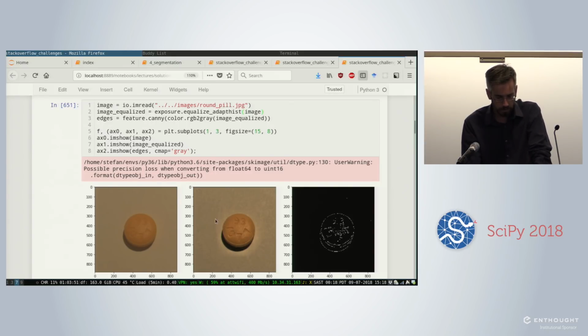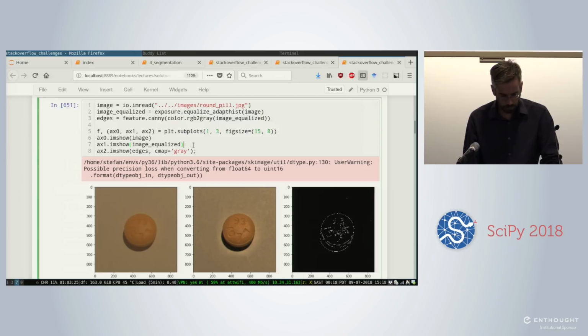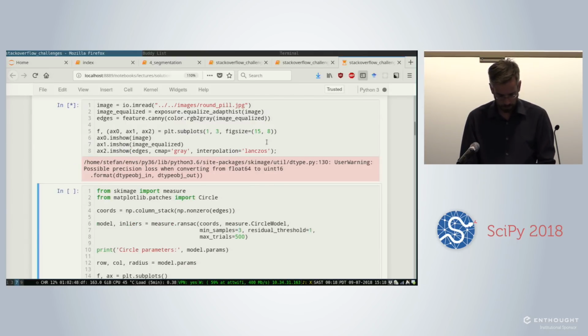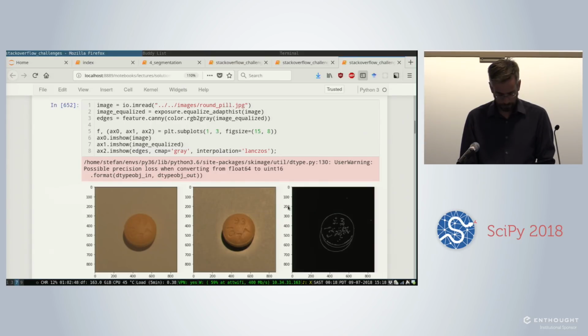So here's the original image, here's the equalized image, and here are the edges that you get from Canny. The plotting doesn't show that very nicely, just because the picture is shrunk in the browser, so you change this to something else. Yeah, so you can see that you've got nice edges out there.